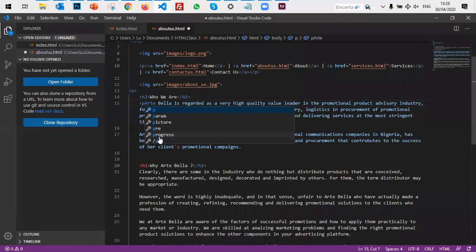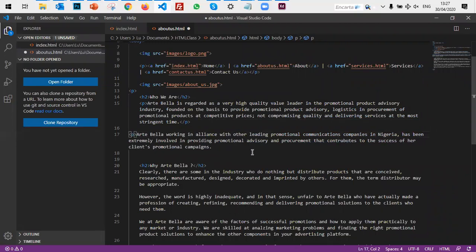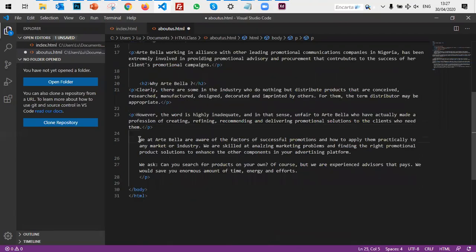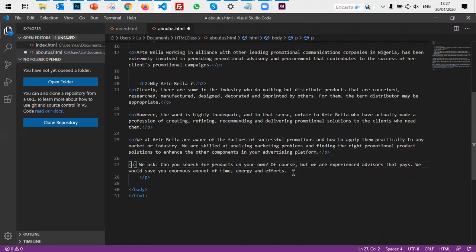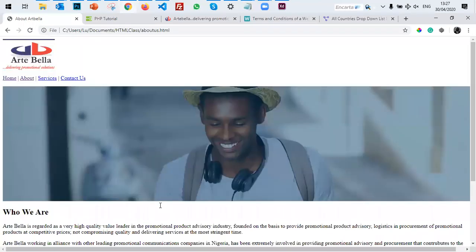So here you have to put a P to say that this is the first paragraph, this is where it ends, this is another paragraph, it ends here, there's another paragraph, it ends here, there's another paragraph. It's because I'm copying and pasting the text that I'm just adding the paragraph tags. If you were writing your text, well, there's definitely no way you'll be writing your text while you're designing your website, because you must have your content ready. All you're doing is, once you paste the content on the page, you format accordingly. So now this is clearer and better. Let's just say we're done with page 2.